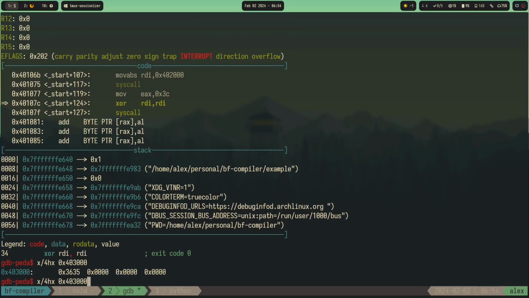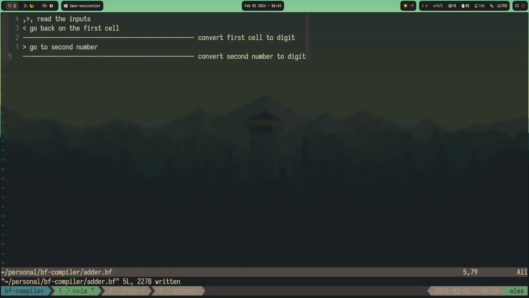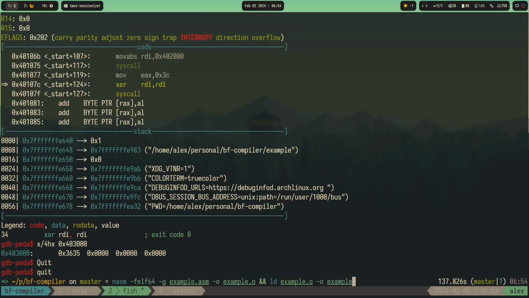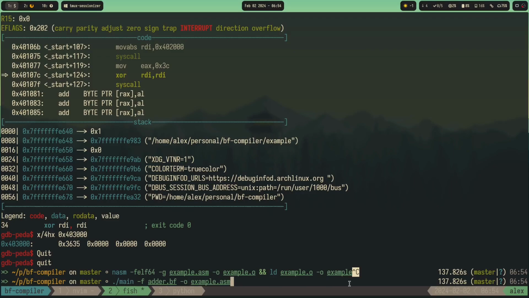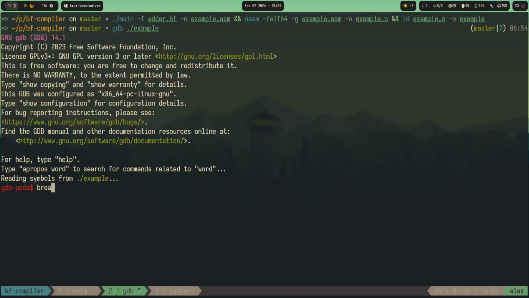Okay, let's see. Let me just copy paste this and put it after this thing. Okay, now let's gdb example, break on start.